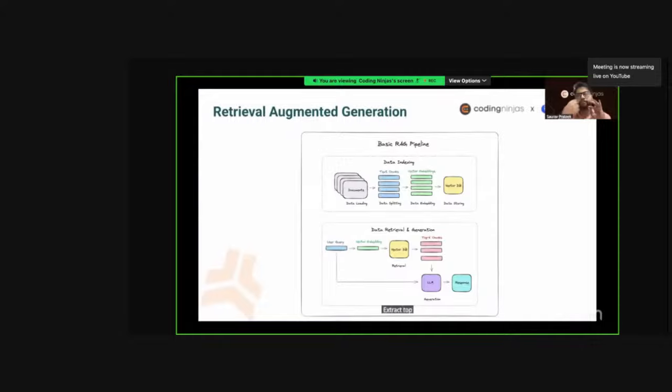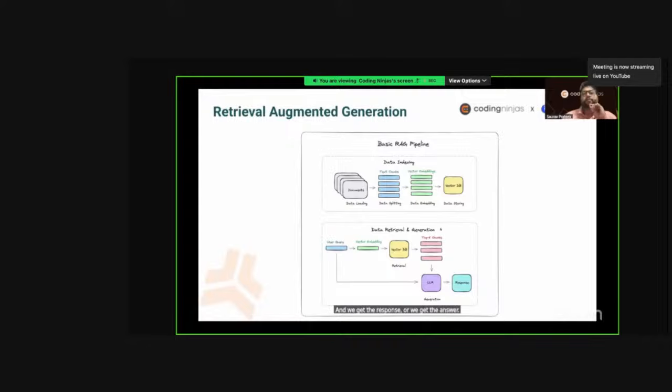Now the value of K can be anything. It can be 5, it can be 10, it can be anything. So suppose I take the value of K to be 5, then I'll pick the top 5 document chunks on the basis of the user query, or the top 5 documents which seem very relevant to the user query. And then we provide these top K documents along with the user query to the large language model, and we get the response, or we get the answer back, right?